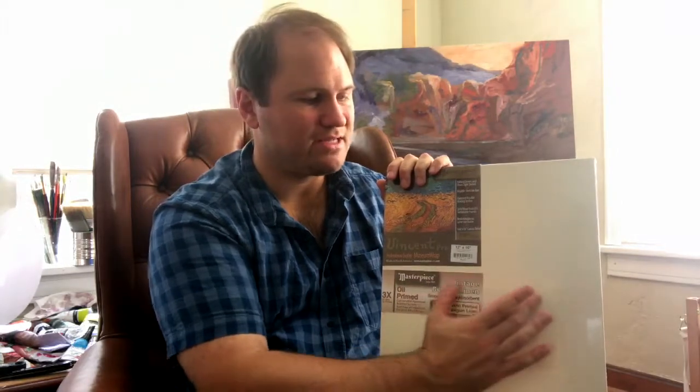But once it's done and it dries — it might not even have to dry for you to realize this. Whether you're an acrylic or an oil painter, if you're using a stretched canvas, this can happen. If you're pressing against that by accident, pressing too hard, and you're actually going over that support beam, you could end up getting a slight color variation, and that bar will actually show through. Hence the term ghosting, because the bar's there, but it's not there.